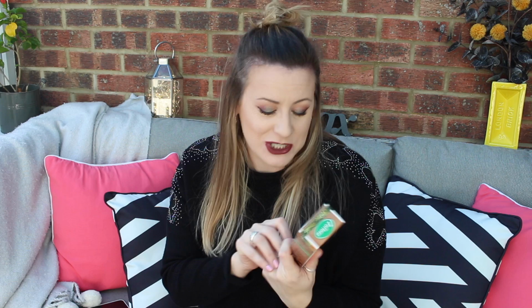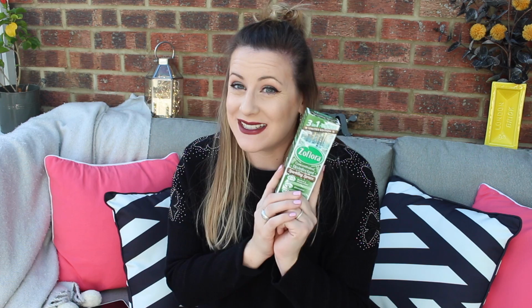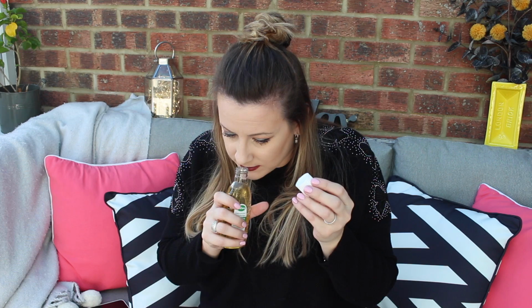Next up we have my other favourite Christmas one, which is the Festive Fireside. I have a few boxes of this left over from last year as well. I just absolutely love the smell of it, especially Christmas morning. And the final one I bought was the new one that's out, which is the Sparkling Spruce. I've not smelt this yet, so I'm quite excited to smell it. That does smell like Christmas trees, and it's quite a subtle smell. So that's definitely a good one. If you see it, grab it.